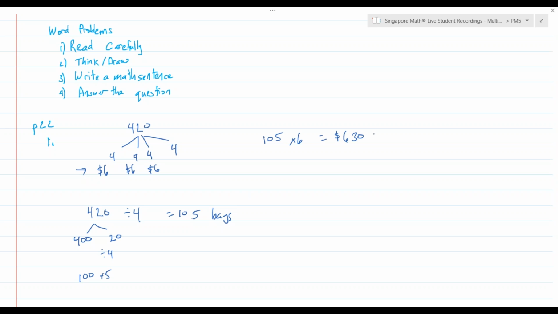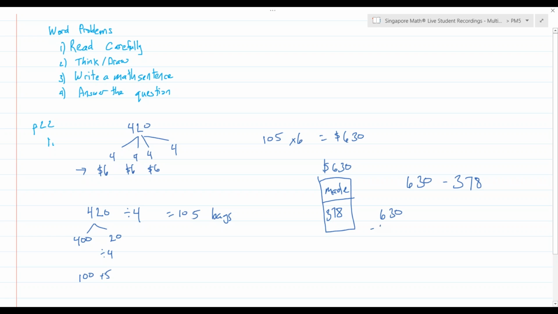But the question is not how much money did she bring in, the question is how much money she made. So if you think about this, sometimes we use the word profit. $630 is the amount of money that she now has. That was after she spent on the mangoes $378, and then the rest of that is the money that she made. So understanding the terms is a very important part of it, and we're trying to find out how much she made. This picture reminds us of a subtraction problem, 630 minus 378.